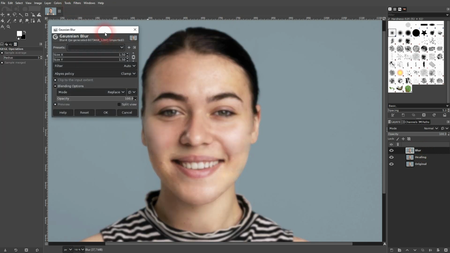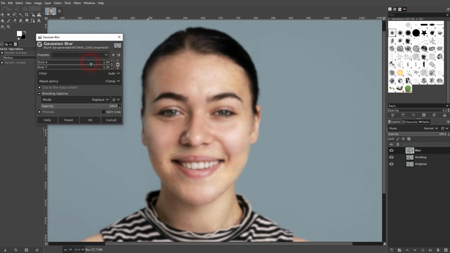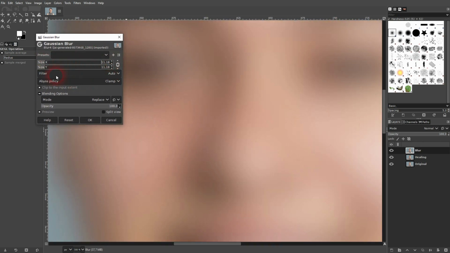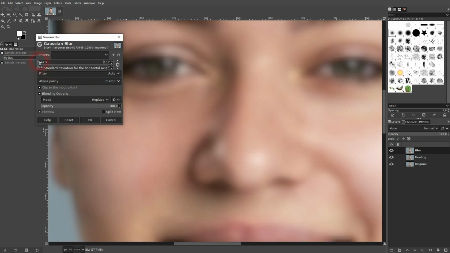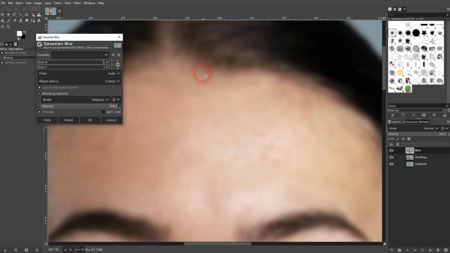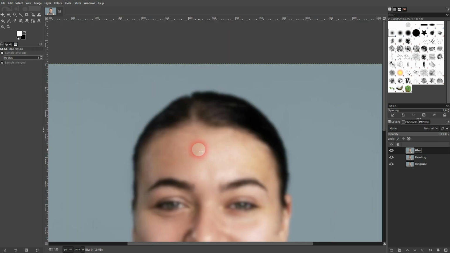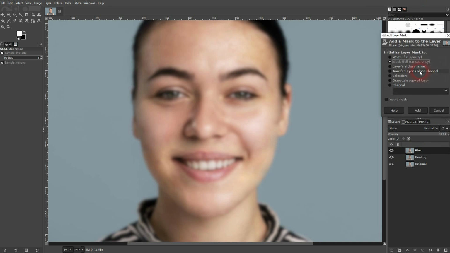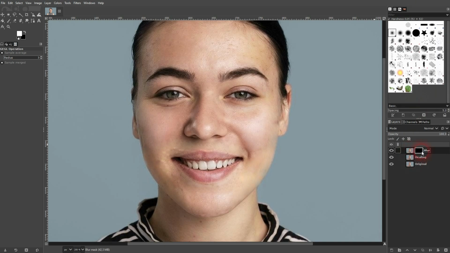And you don't want to go too high, obviously. Just zoom in on the skin and then find a good position. In our case, a value between 1 and 2 should already be fine. You have to factor in that the higher you go, the more this is going to blur out, as the effect says. And therefore when you have a zoom level that's high, it's not going to look natural anymore. I think 2.5 was already a little bit too high for me here, but I go with it anyway.